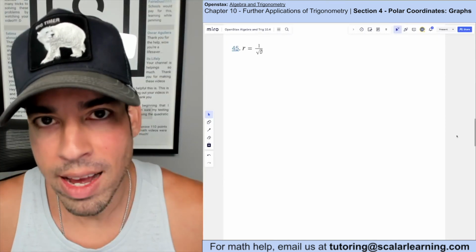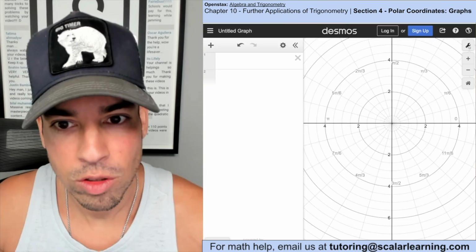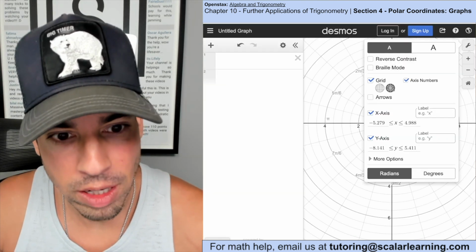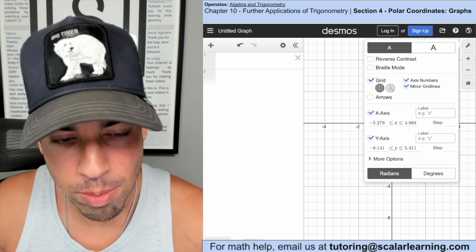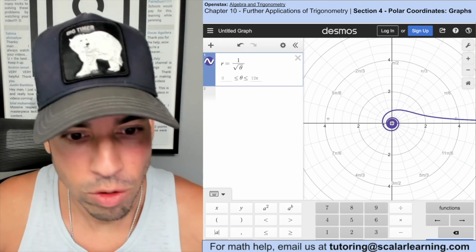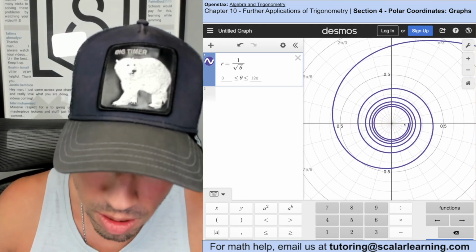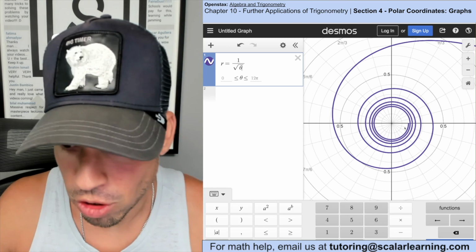So for this question, we're asked to graph this in a graphing calculator. So we're going to use Desmos, and I'm going to show you how now. In Desmos, you just want to make sure that you've chosen this option, right? This is the typical grid. So we're in this option here, and then we're going to plug it in. And here's the graph. If you zoom in a little bit, it looks more like what's presented in the book, but this is a more complete picture. And that's how you do it.